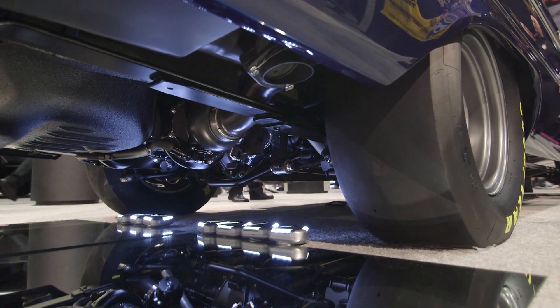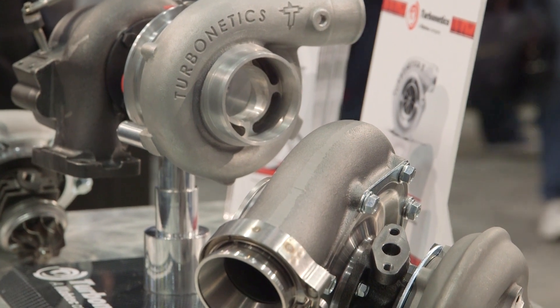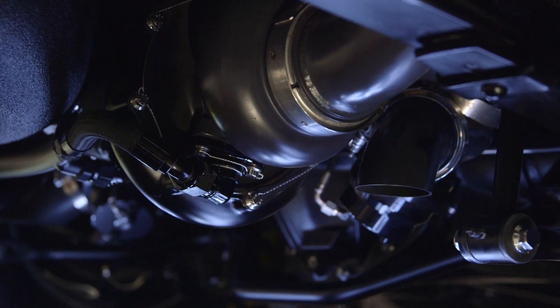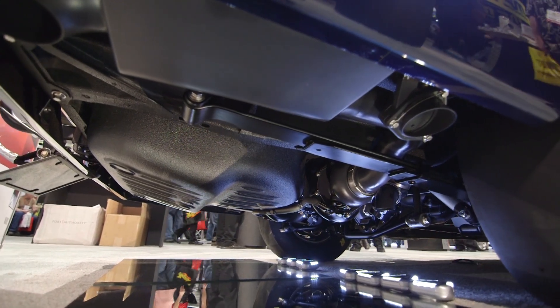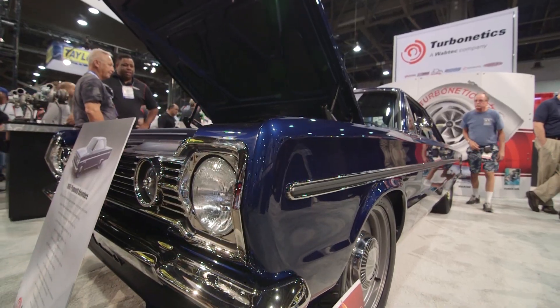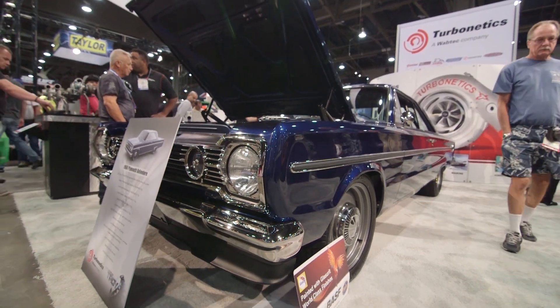So it's a twin turbo setup with two TNX 45s. They're T3/T4s sporting our brand new TNX D compressor cover with a 61 millimeter compressor. We have a top secret turbine wheel that we're using in there right now — it's a special turbine wheel. It's a brand new dual ball bearing design, which you'll see more about in the other TNX turbo video we're doing. It also has two of our RG45 wastegates. This setup is pretty stout.